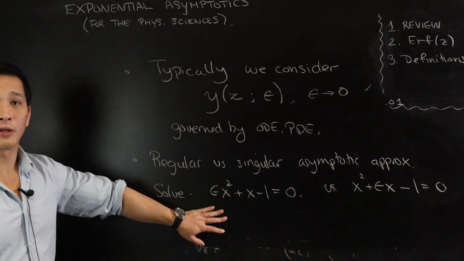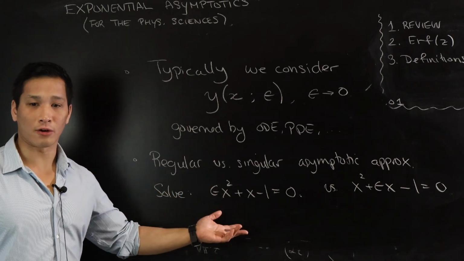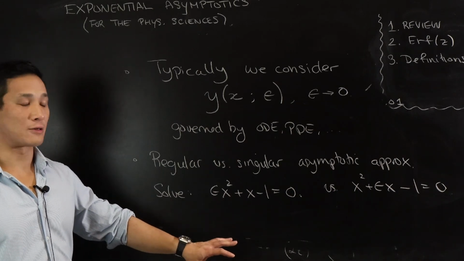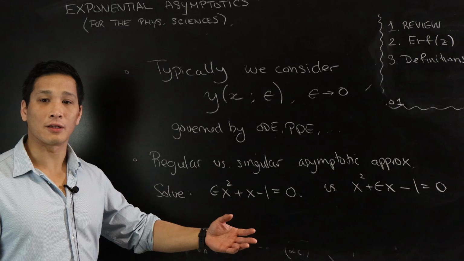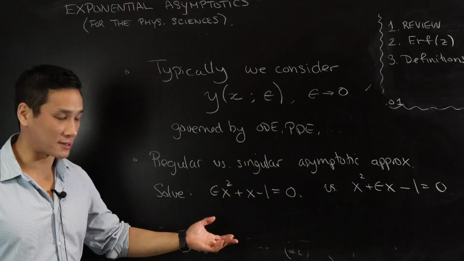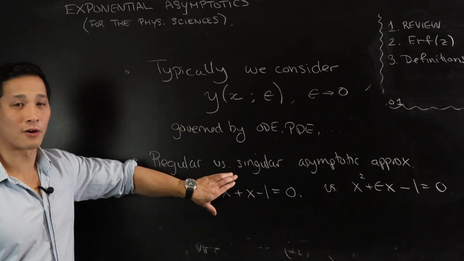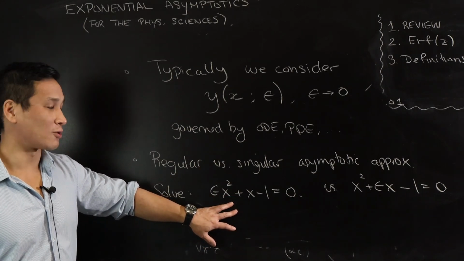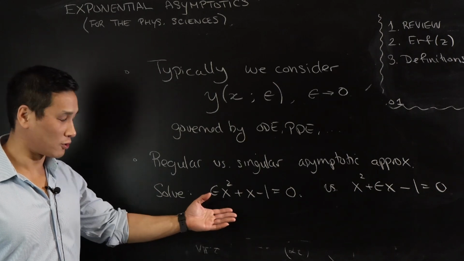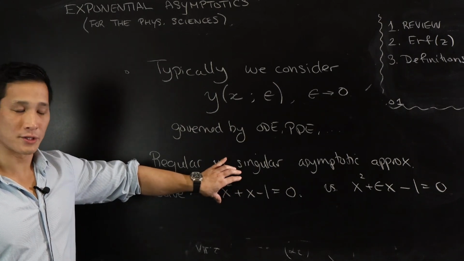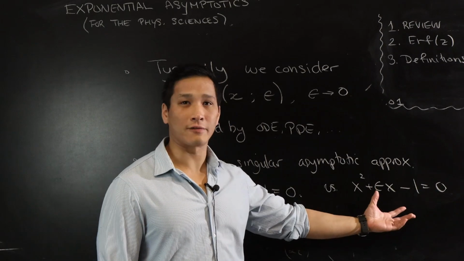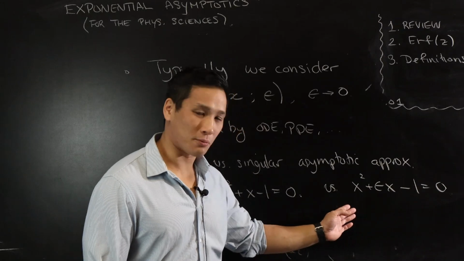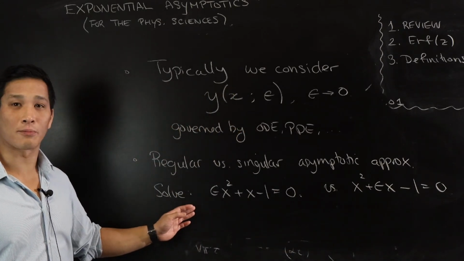And so for this problem here, we would call this one a singular perturbative problem, because the point is that the behavior at epsilon equal to 0 somehow fundamentally differs from the behavior when epsilon is not 0. In particular, when epsilon is 0, you don't have a quadratic. And when epsilon is not 0, you have a quadratic. So epsilon can be infinitesimally small, and I have 2 roots. But if it's 0, I have 1 root. Whereas for this problem, I always have 2 complex roots, regardless of how small epsilon is. So this is what's called a regular problem, and then this is called a singular problem.